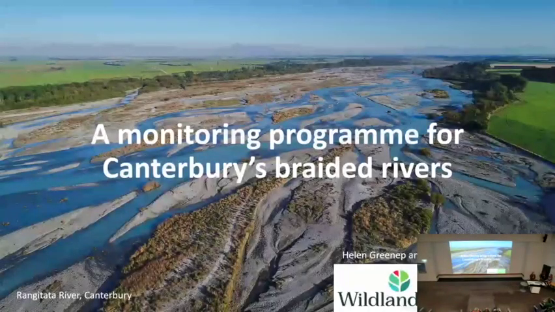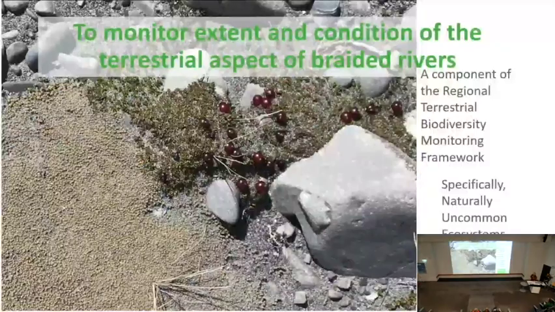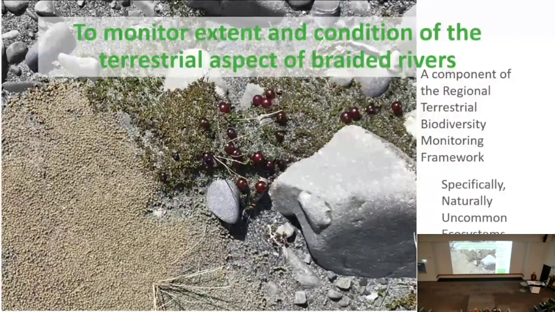So this is a talk that Justyna and I have put together on this monitoring trial, so we thought it would be quite cool to present together. At ECan, the land ecology team have been working for the last, say, 3 years on putting together a terrestrial biodiversity monitoring program for Canterbury, and one of the components of that is to look at naturally uncommon ecosystems.